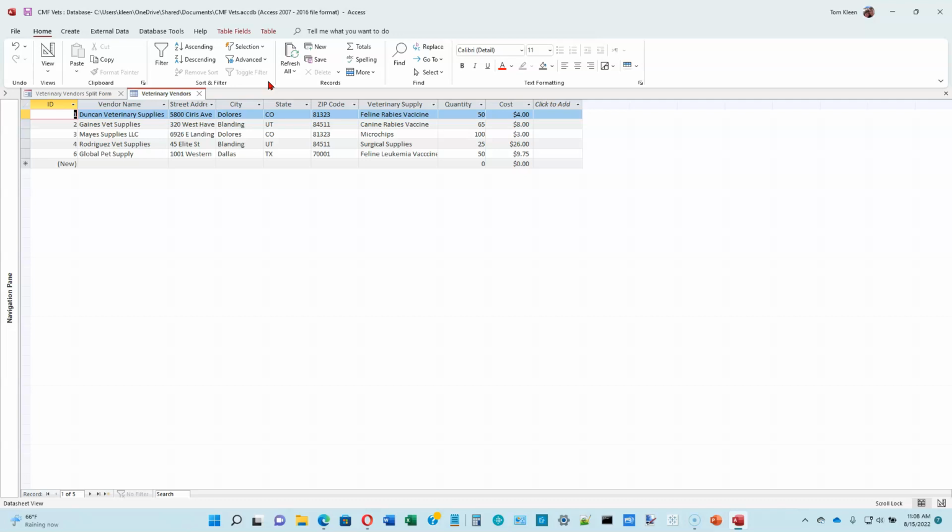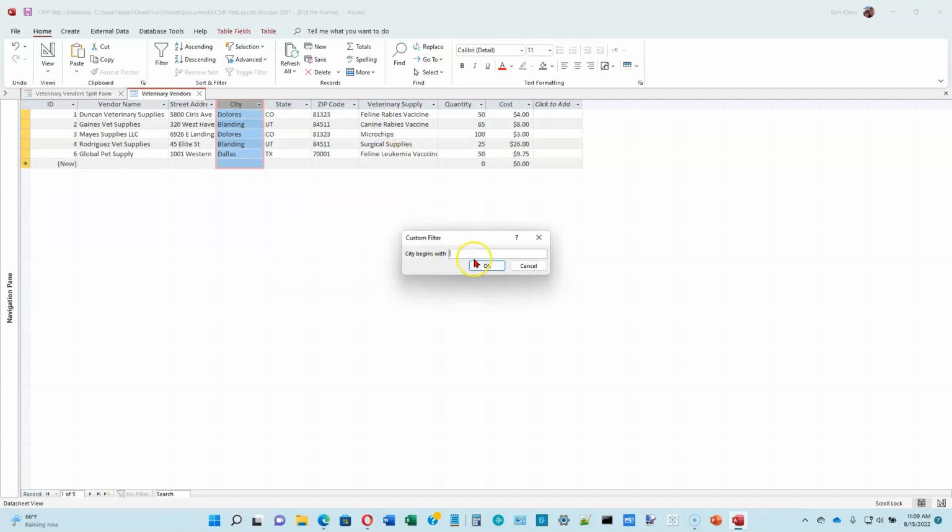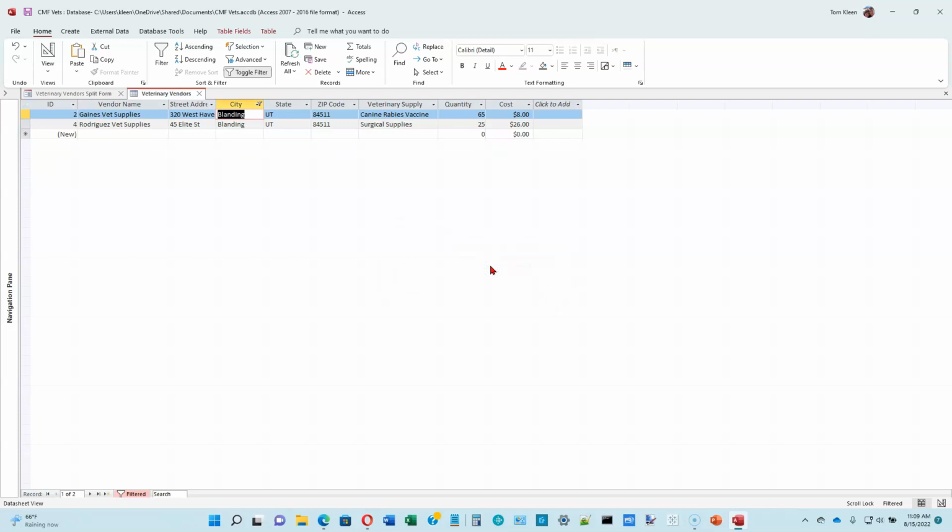Now let's go to the top of page 3-11. We're going to use a common filter. So we want to go to the top of the city column here and click on the down arrow next to the word City. This looks an awful lot like it did in Excel. Point to the Text Filters command. Click on it. Choose Begins With. And in the City Begins With box, type the letter B. Click on OK. And it will come back and give us everything in the city column that begins with the letter B.